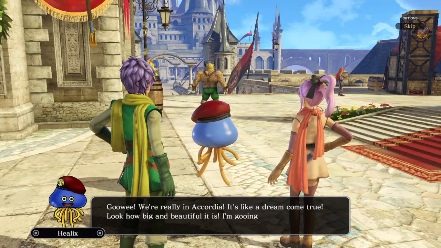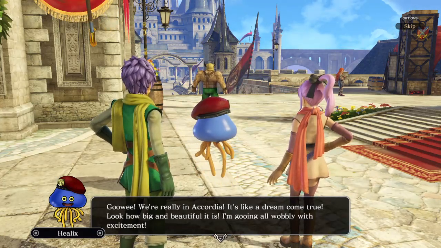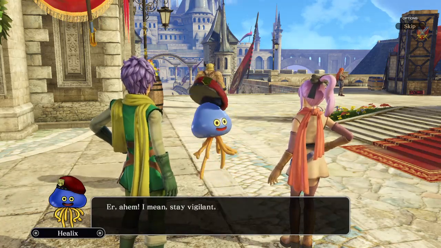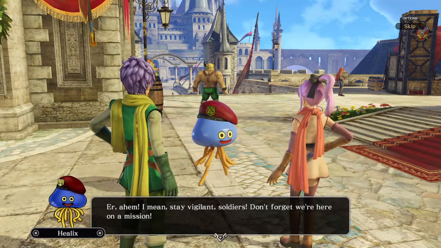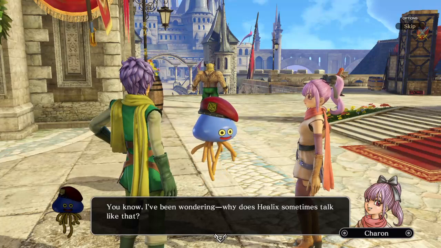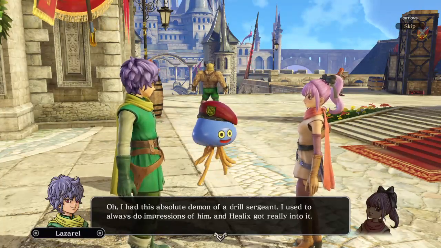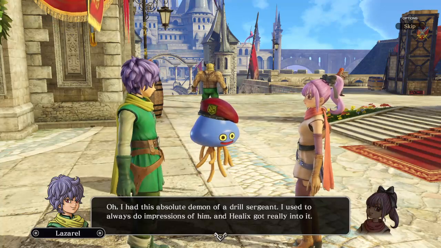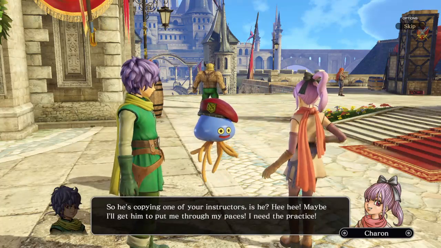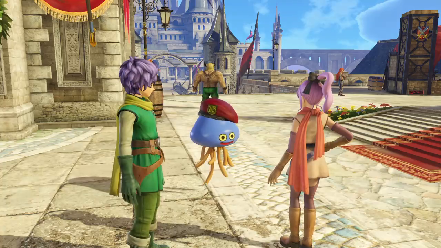Yay! Gooey, we're really in Accordia. It's like a dream come true. Look at how big and beautiful it is. I'm going all wobbly with the excitement. I mean, stay vigilant, soldiers. Don't forget we're here on a mission. You know, I've been wondering, why does Helix sometimes talk like that? Oh, I had this absolute demon of a drill sergeant. I used to always do impressions of him, and Helix really got into it. So he's copying one of your instructors, is he? Maybe I'll get him to put me through my paces. I need the practice.